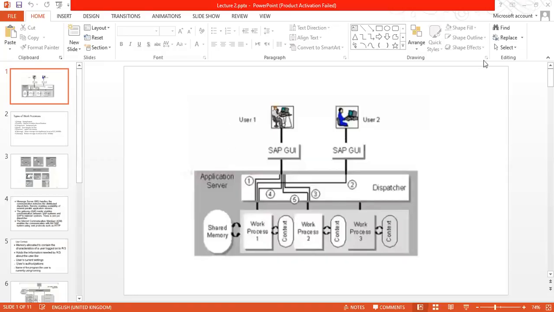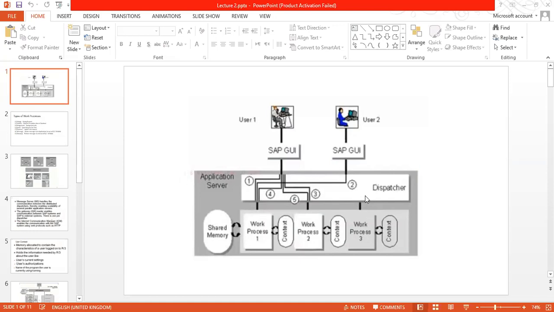Acha ji. Now, today we are going to discuss the architecture of SAP landscape, how it is designed. We've done with lecture one, that was just a basic overview. Now we have the architecture. There are three layers of SAP landscape, and the first layer is the presentation layer, the screen layer, where users interact with SAP screen.